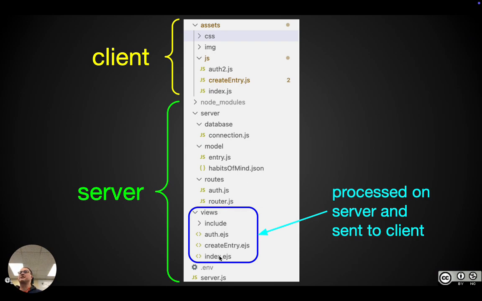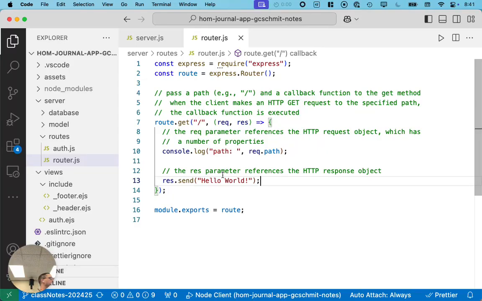Sometimes index.ejs gets confusing because the JavaScript runs on the server, that's the render part, and then the resulting HTML is sent to the client. So it spans that division between client and server. Yesterday we were talking about EJS files, as a reminder, where an EJS file is this wonderful template tool that lets us put JavaScript inside of what would otherwise be an HTML file and then render it on the server and then send it to the client. So it makes it possible for us to dynamically generate web pages, which is super nice.